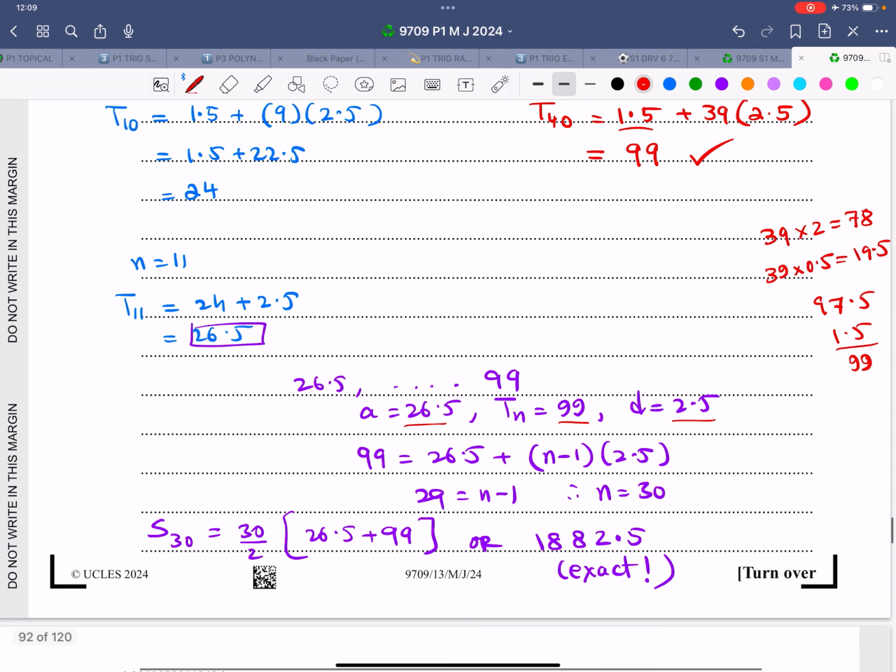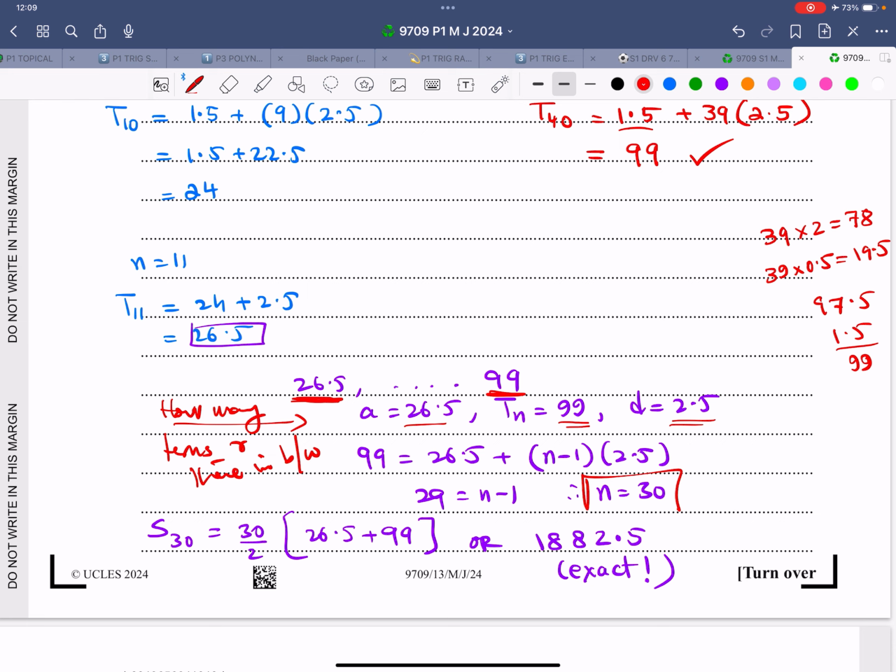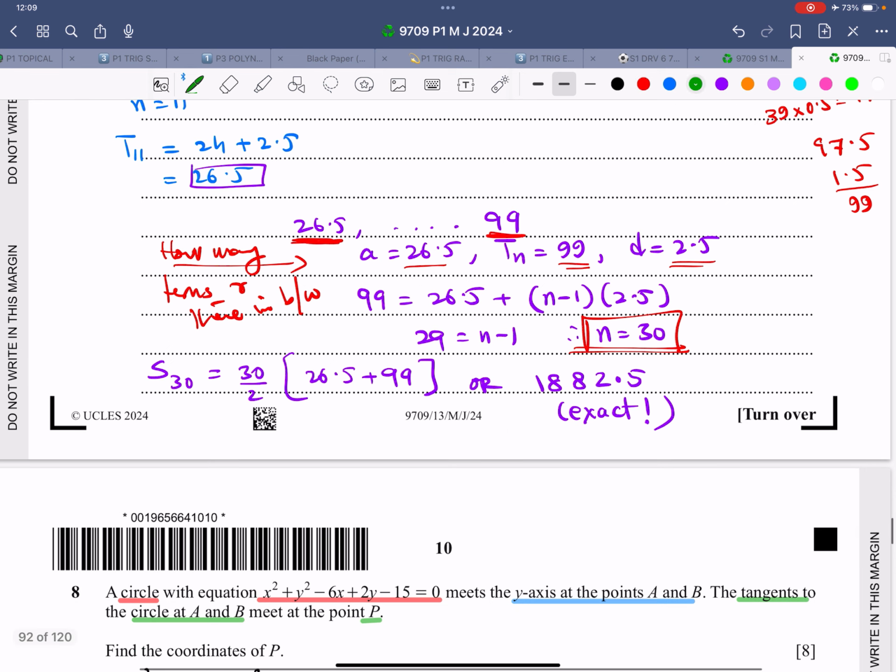So now what I have done is that this is the first term, this is the last term. How many terms are there in between the two? So this is the first term, this is the last term, that is the common difference. This comes out to be 30. And then I use this formula, that is Sn is n divided by 2, a plus L, where L is the last term. And I use this and I get this answer.